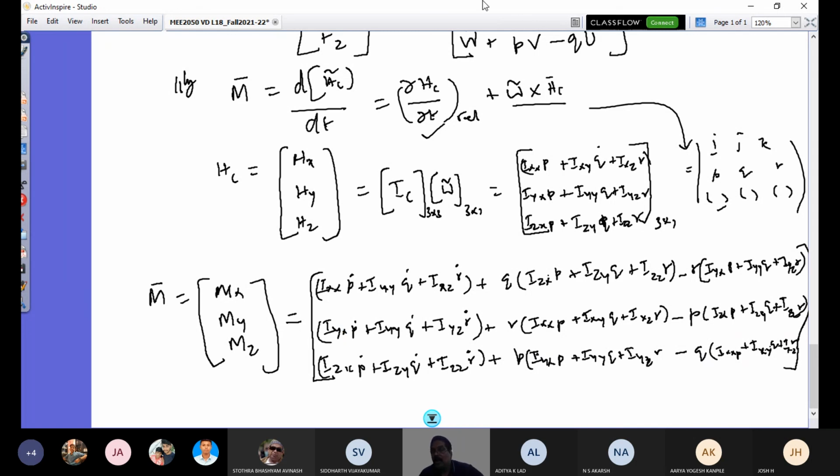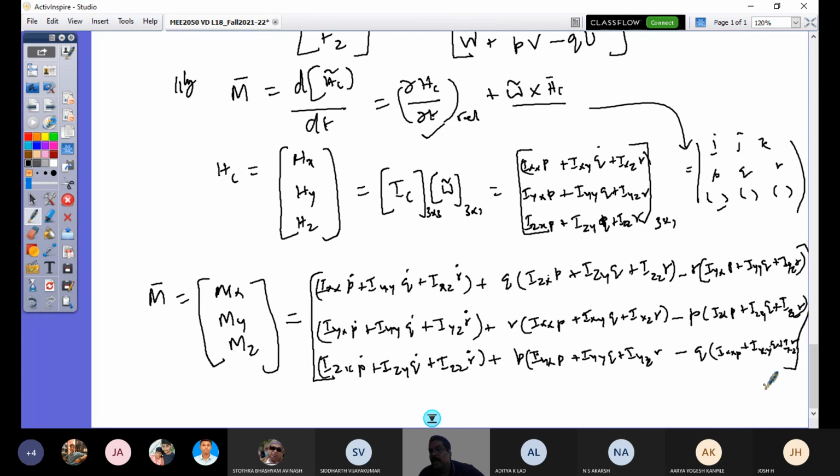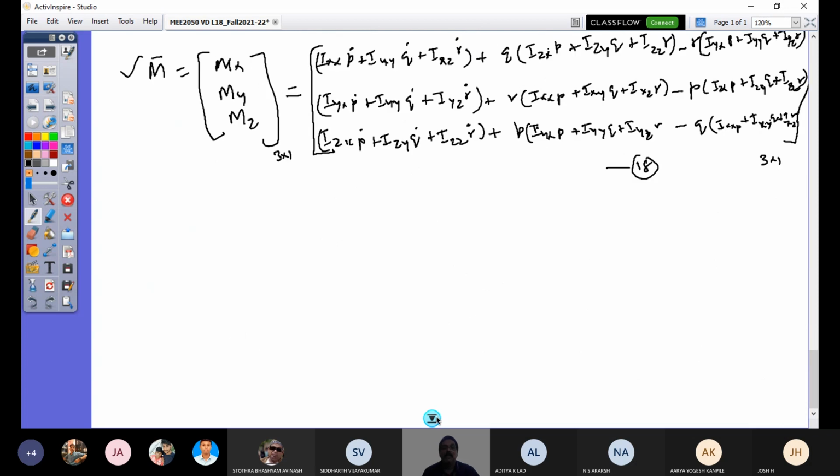So here again, this is a column vector, right? So this is all one term, one element. If I substitute and get a numerical value, this is a 3 by 1 matrix. So this is your 3 by 1 column vector. So I get my moment equation. So there are three moment equations. Let me number this now. What was that equation earlier? 17. And let's call this 18. So equations 17 and 18 are called the Newton-Euler equations for a vehicle in space for its 6 degrees of freedom motion.